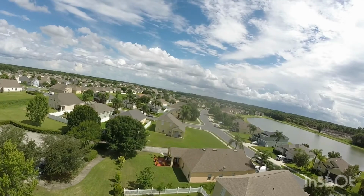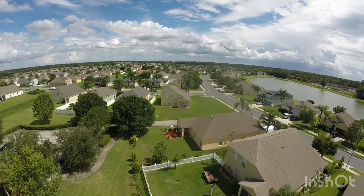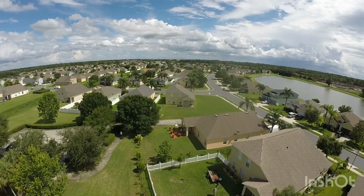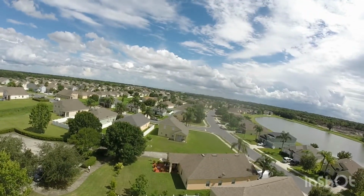Yeah, I didn't have any problem with the GoPro staying attached, but I did lose a prop guard out there in the field, and we found it later though.